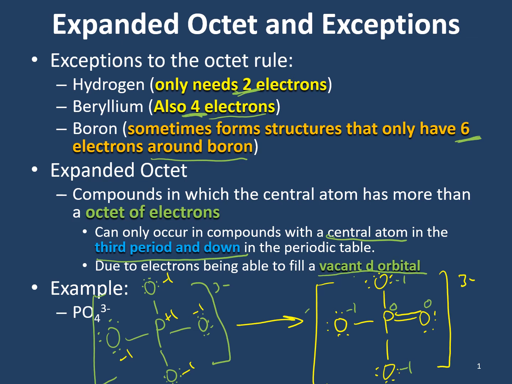All right, so let's draw some Lewis structures that are also expanded octet. Now, in phosphate's case, we can draw it both without using the expanded octet system and with drawing it as an expanded octet. Turns out that drawing it as an expanded octet is better. It's a more stable structure that way. So that's the way we should draw it.